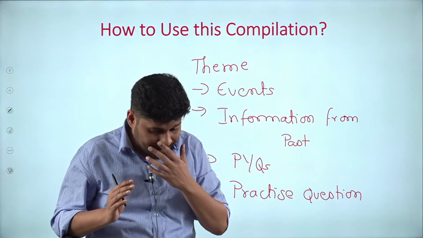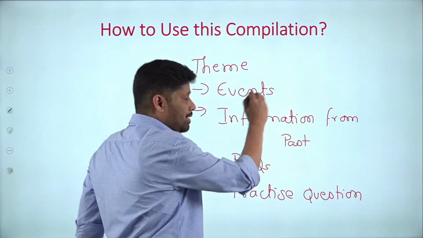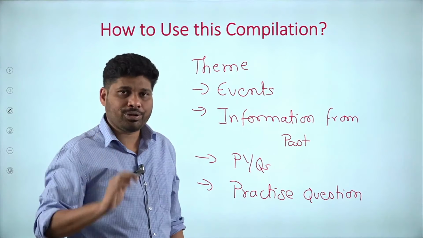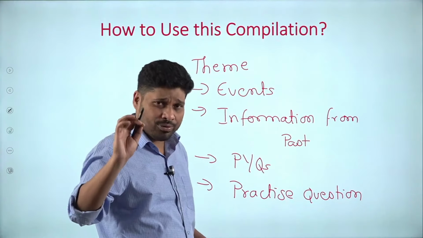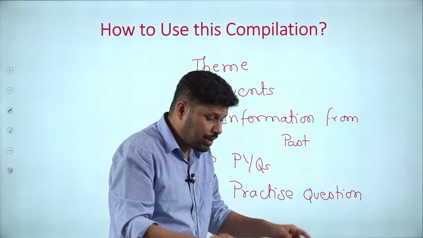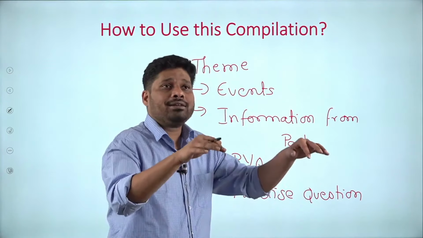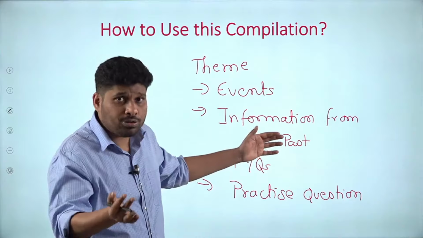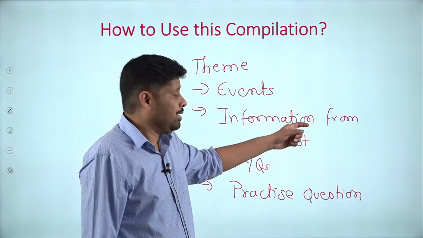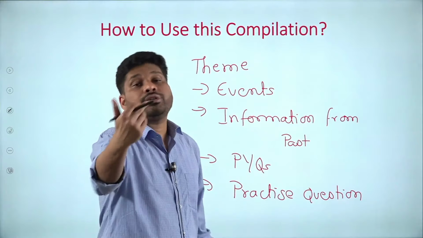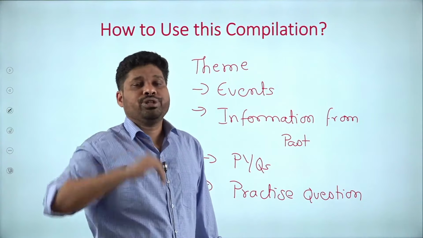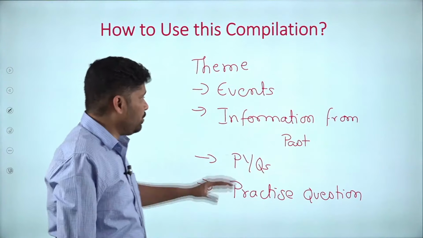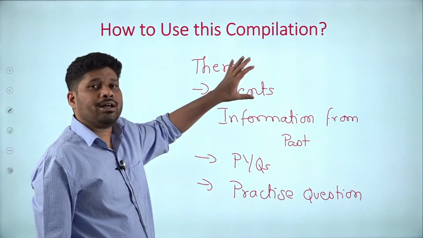For example, if UPSC is interested in asking about the G20 summit which happened in India, or the summit of SCO, it will first and foremost want you to look into what happened in the summit of SCO at this year's conference or last year's conference. And then it might also be interested in the objective with which SCO was established a few years ago. So these two pieces of information are very important.